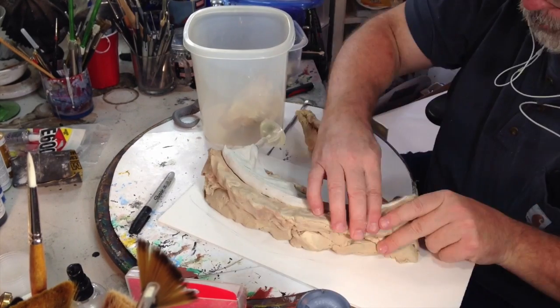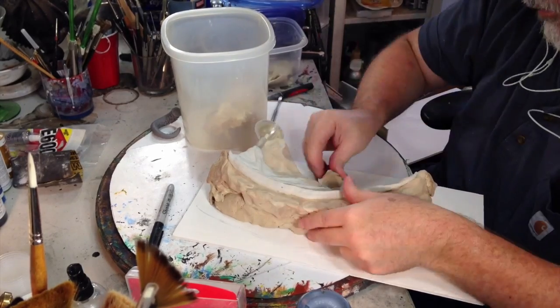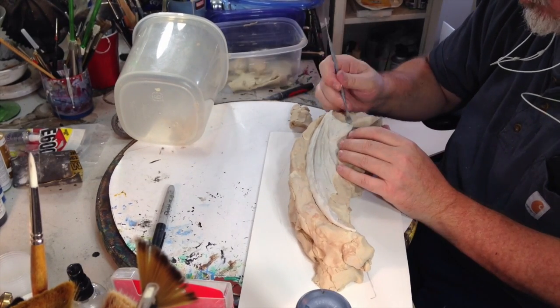Once my sculpture is done, then it's time to make a mold. And so here I'm building a little bit of a clay base around the wing, and then I'll build a box around all of that.